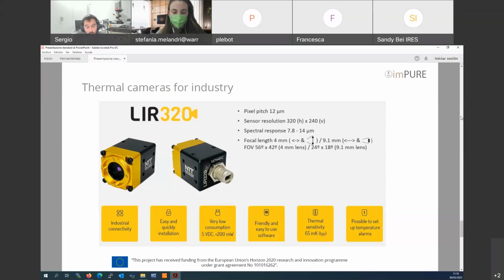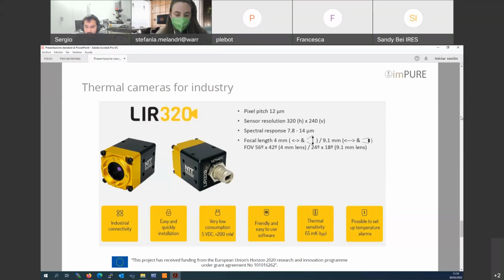We at NIT have recently developed this sensor, the Lear 320. It's a sensor with a pixel pitch of 12 micrometers and a resolution of 320 by 240 pixels. It's an easy to use camera with a quick installation and a friendly interface software for the user, and it also has industrial connectivity.